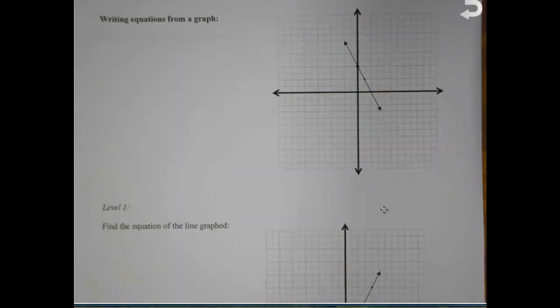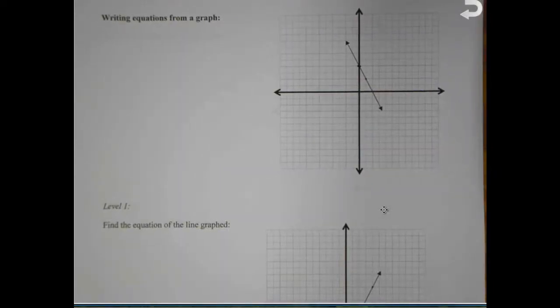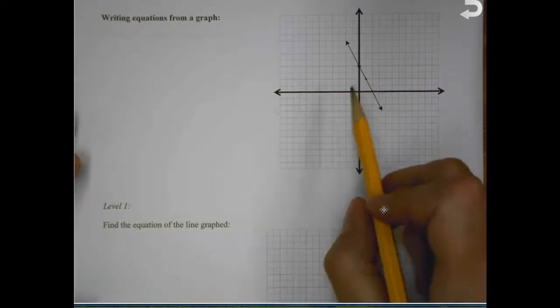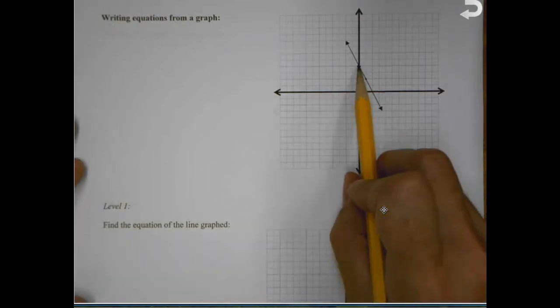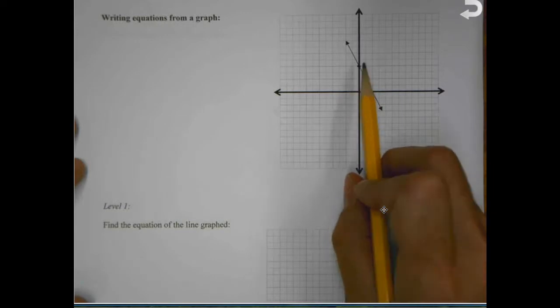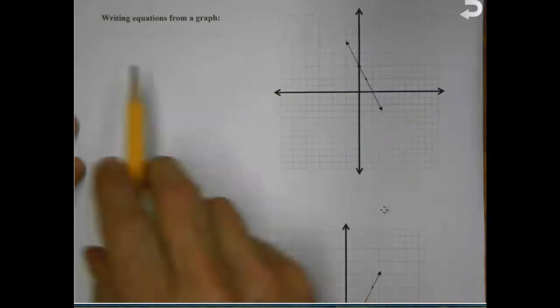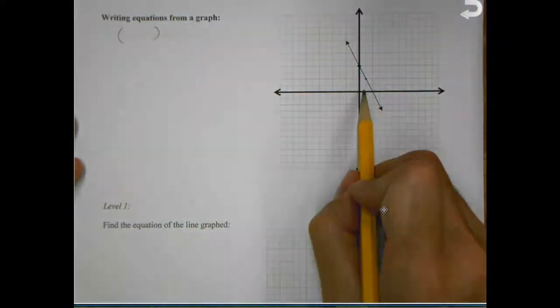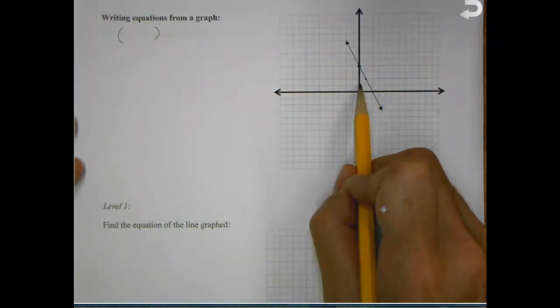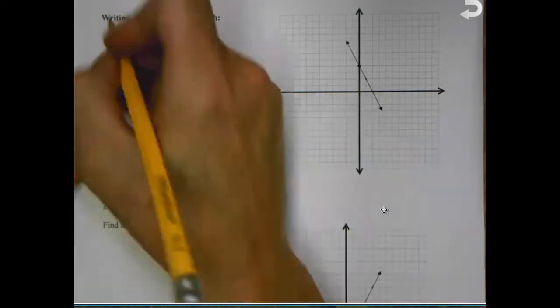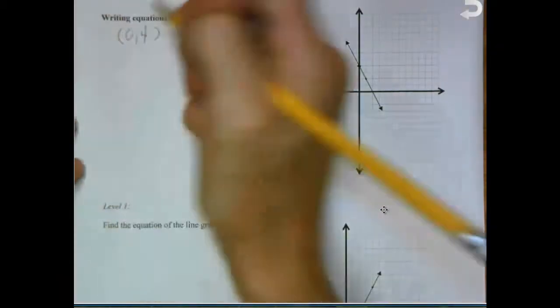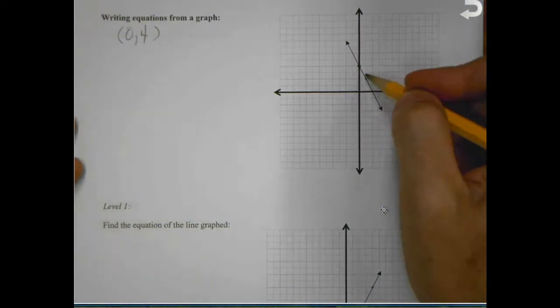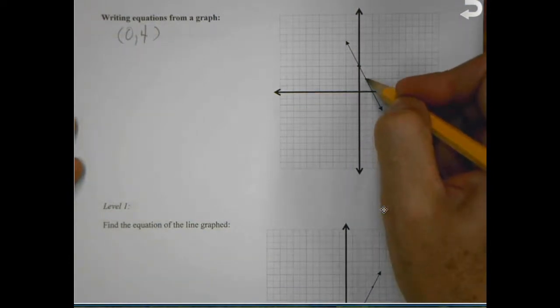What if I just have a graph and I don't have the slope and I don't have the y-intercept, but it looks like when I look at the graph there is a y-intercept known, and I can probably use that and also find a slope. So I need a y-intercept to write my equation. So it's 0 in the x direction, 1, 2, 3, 4 in the y direction. And then from that known point I can count down to my other known point and figure out my slope.